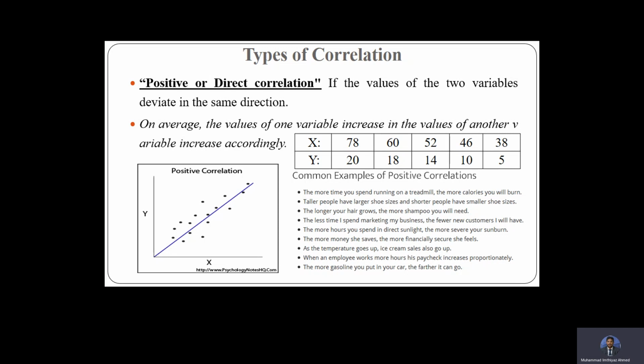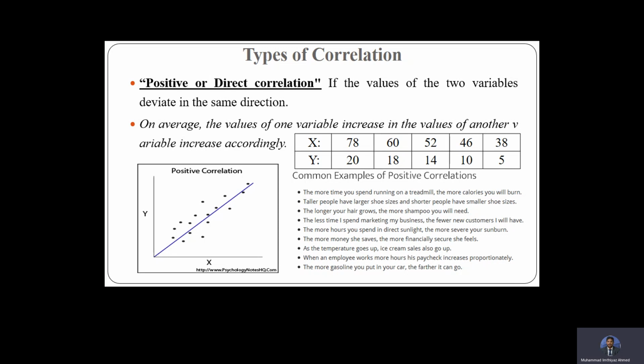Is this clear? So like this, in any way you can understand all this, you have to understand that increase of one variable leads to the increase of another variable. This is called positive or direct correlation. Is this clear? Do you understand? All these are practical examples, okay? All this you can understand.